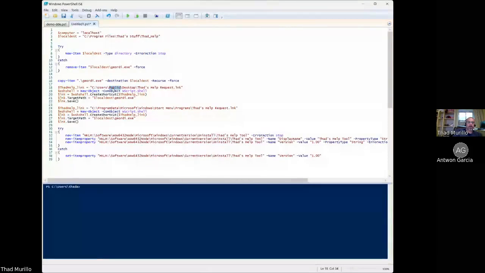So the first part is it gets the name of the file or the shortcut, then goes through the process of creating the shortcut, creating the target path, and then saving it. You can also do quite a few things in here, like adding icons and whatnot, if you so choose.